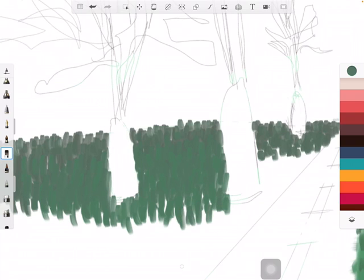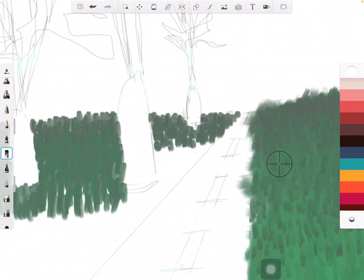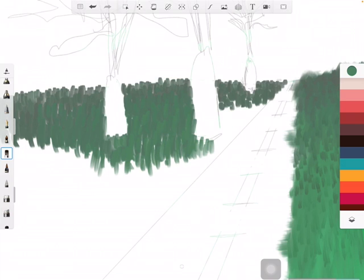Okay, I'm going to come down a little bit more with some of that darker, more neutral green. And then color picker, and I'm going to come over, oops, got to be careful with the color picker. I'm going to get one of those lighter greens and mix that in kind of randomly. About here, I think, yeah, I'm going to make my brush just a little bit bigger because we're getting closer.